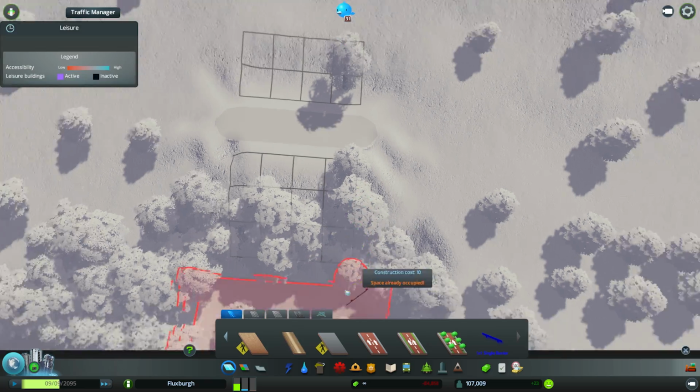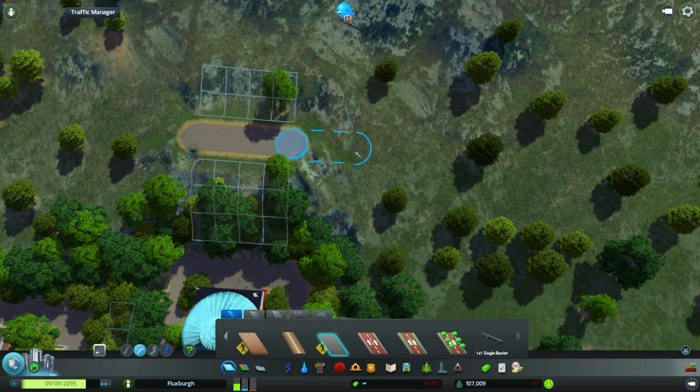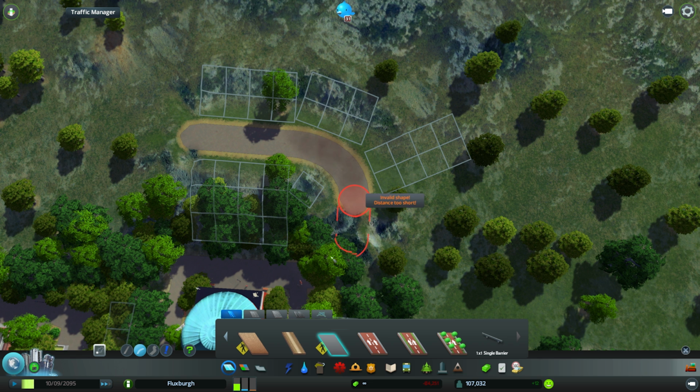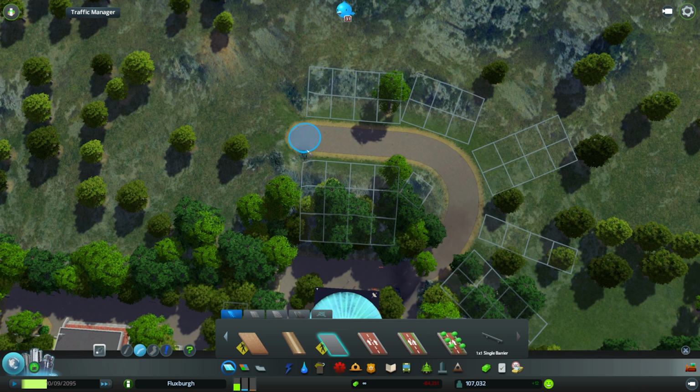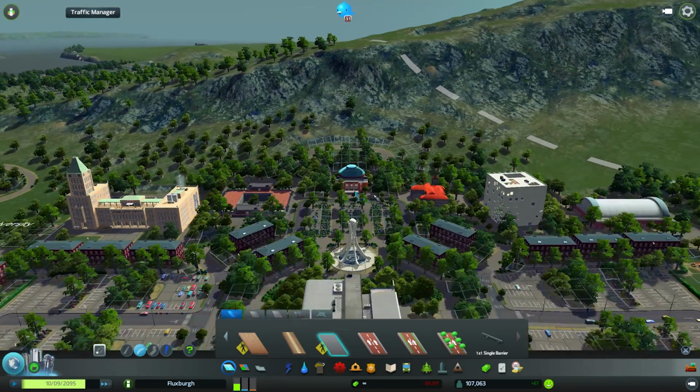I'm going to use the actual path again. I think that's going to make this easier. So yeah, that's available for you guys now, which I think is pretty cool. So we'll connect that like that. We'll do the same thing over here. There we go. Very nice.